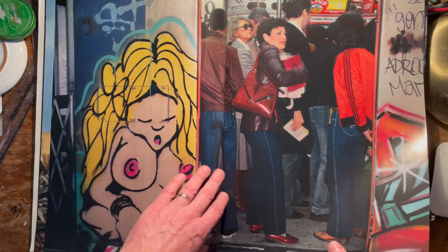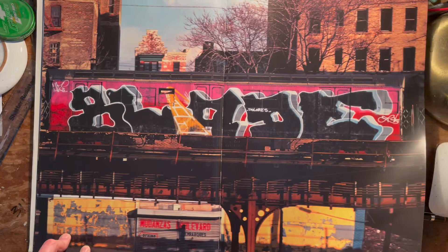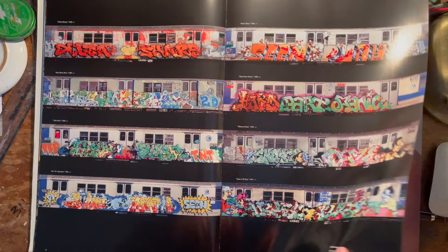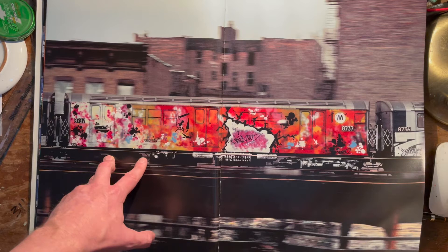They're so amazing to see up close. I remember years ago somebody telling me about fine art — they said you've got to go to galleries as artists because you've got to see the brushstroke. And the same goes for graffiti: you've got to see the line work, you've got to see it up close to really appreciate it. Lovely Case Two piece, the Computer Rock, all that. Duster and Lizzie — is that Futura? That's certainly Futura, top to bottom whole car.